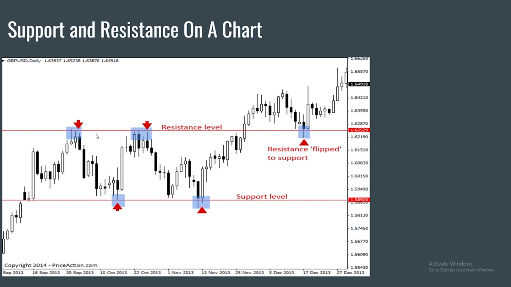So now we have twice a hit of resistance here, okay? So that means once it's tested twice with support and resistance, that means it's confirmed, okay? So it's resistance again, bounces down, touches support. Now because we've already touched support once and twice here, I would take a position here at support and let it ride up.